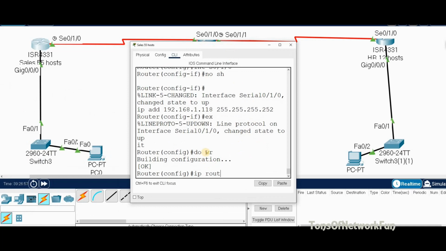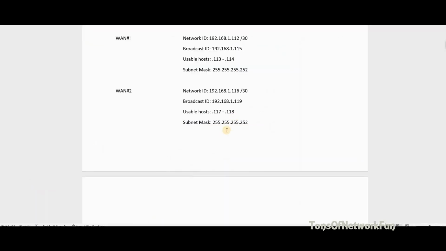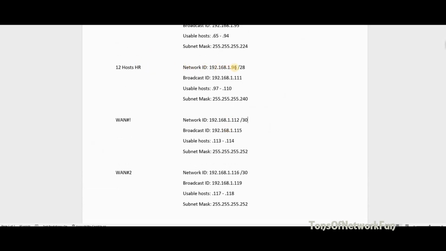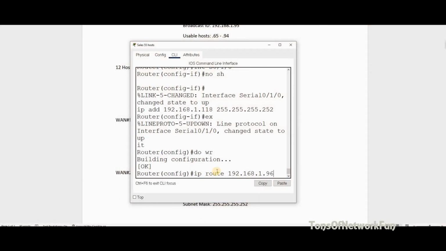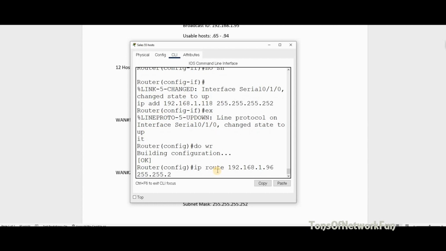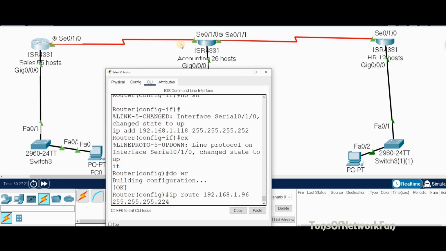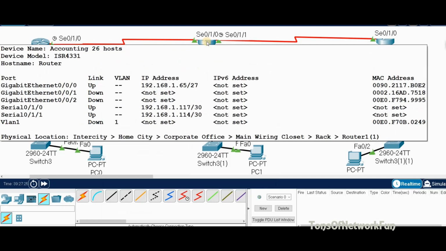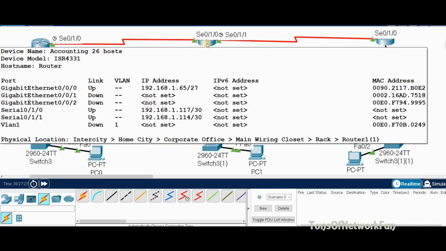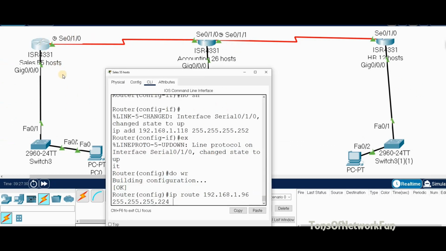So IP route, we'll start with the HR one, 192.168.1. HR is what? Here, so 1.96, 255.255.255.224, right? And next hop from here is this interface we have given, S0/1/0, which is 117. 192.168.1.117.